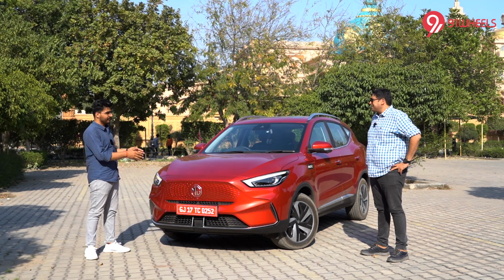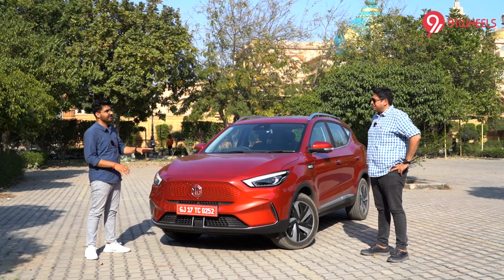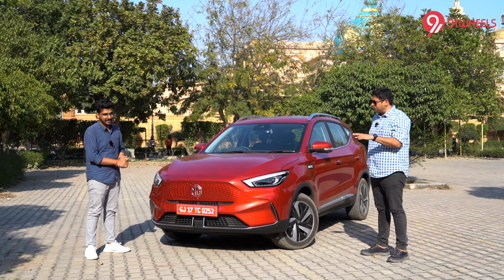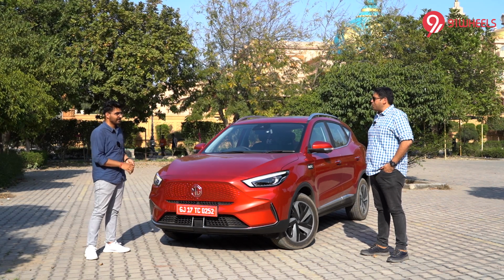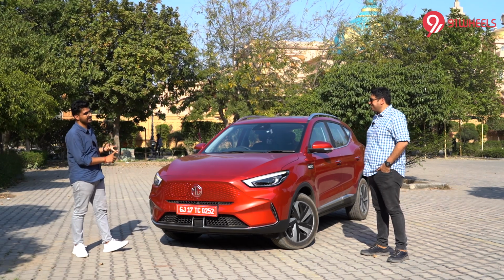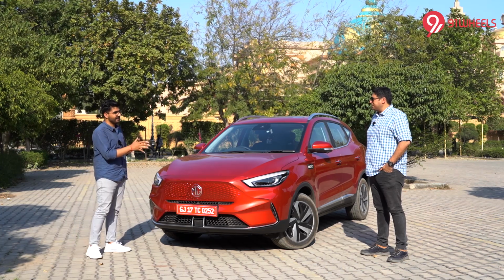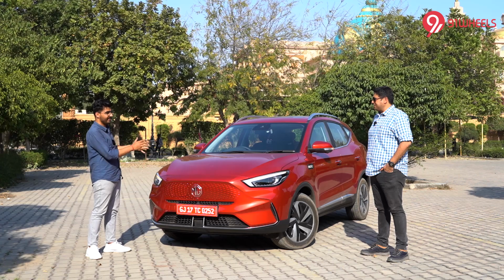Well, we drove the vehicle for a little over 185 kilometers. Okay. The charge left on the battery was exactly 50%. Half of that, okay? Yes, and the range was somewhere around 220 kilometers. Oh, wow. Since we were shooting in the morning, we encountered city traffic, so that did take a toll on the initial part of the journey. But apart from that, it proved to be very, very efficient.